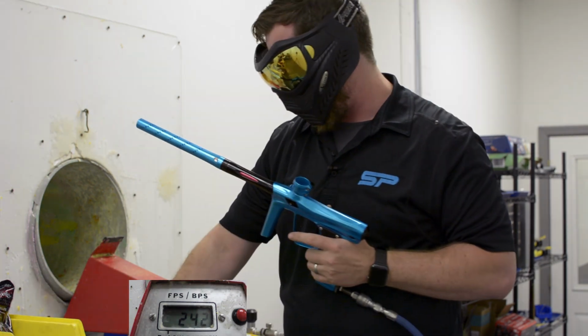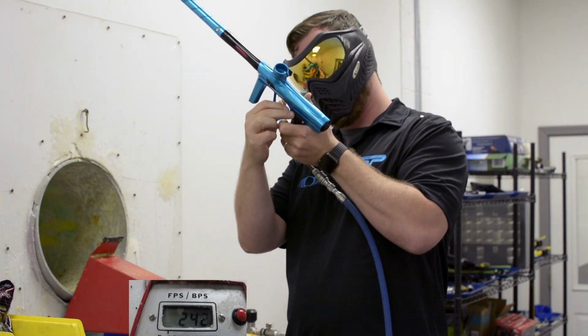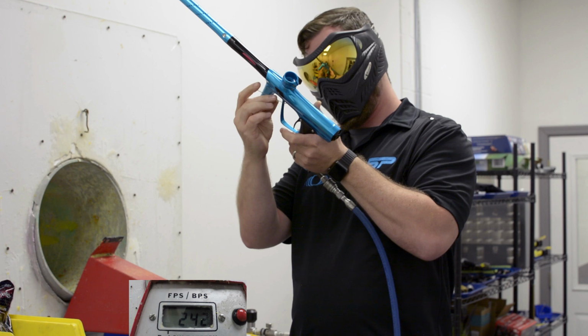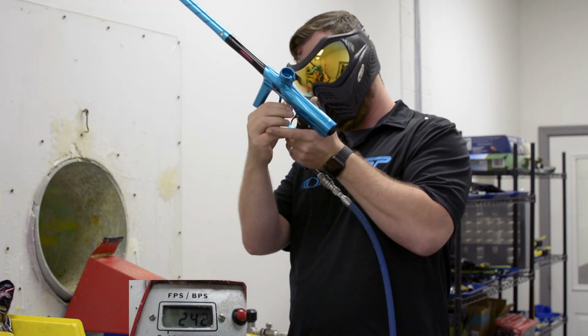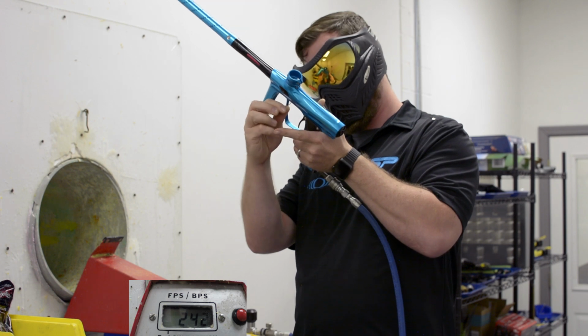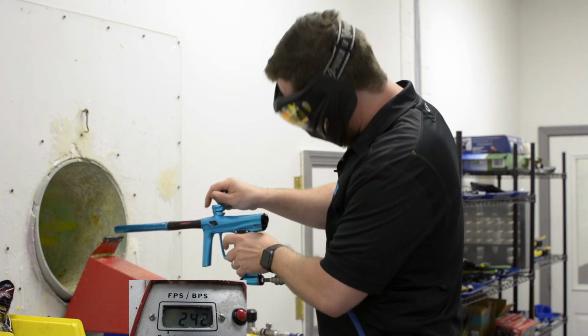Now we need to dial it back out. So we're going to back it out here because a half a turn was in the 280s, and another quarter turn brings us back up above that. So we should see something in the 290s on this one.